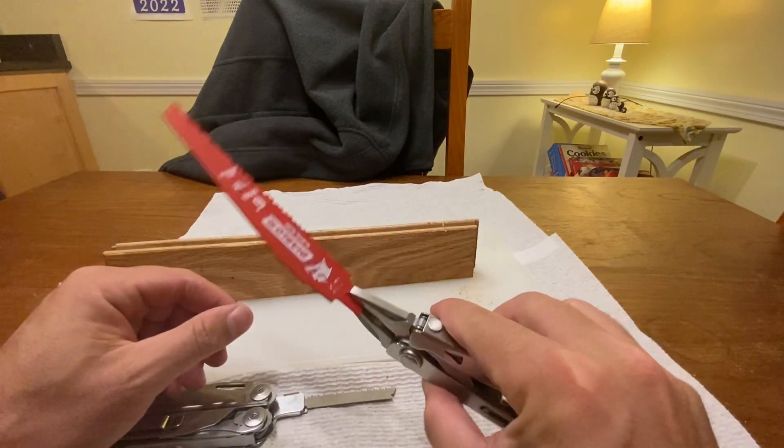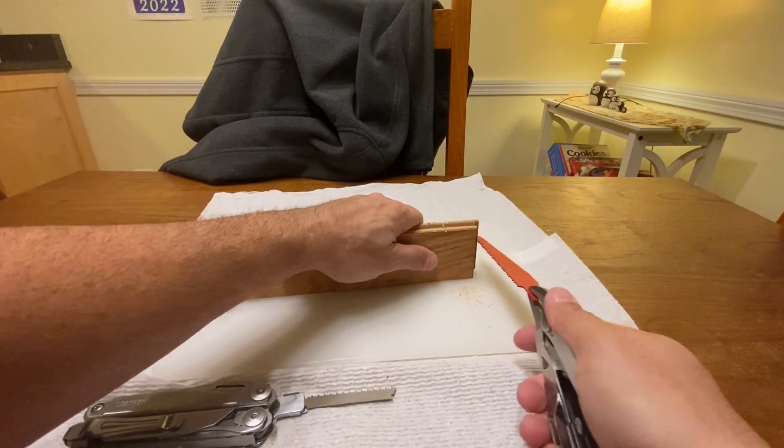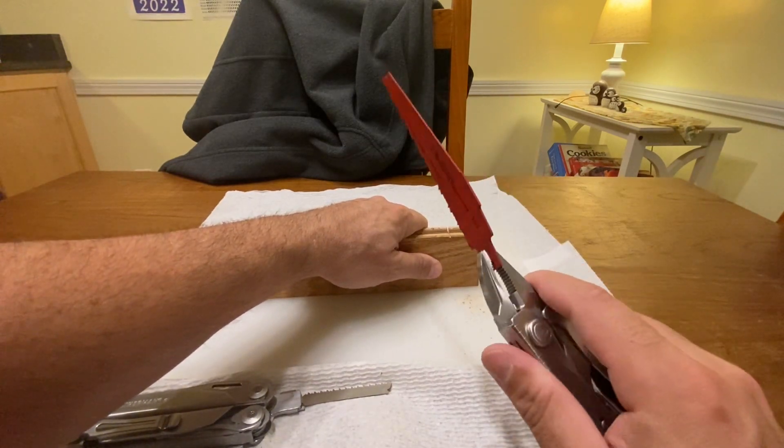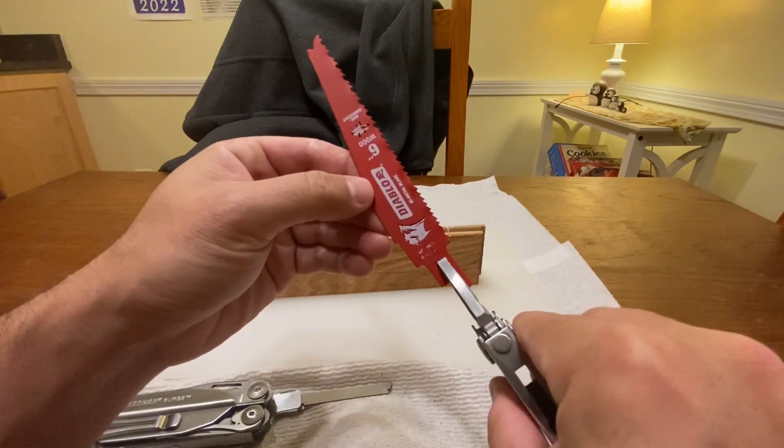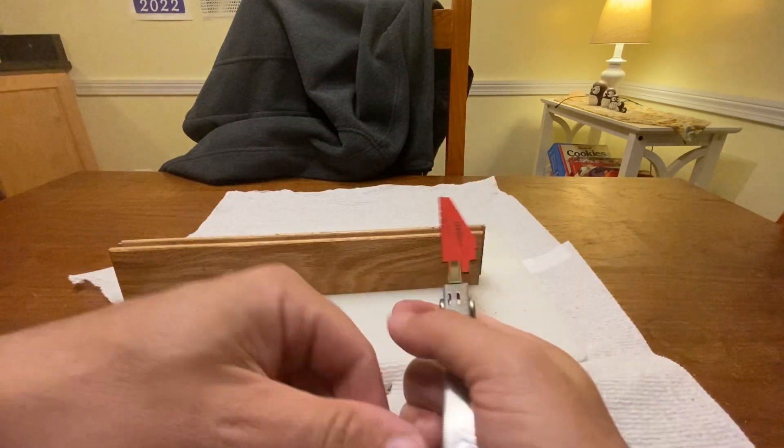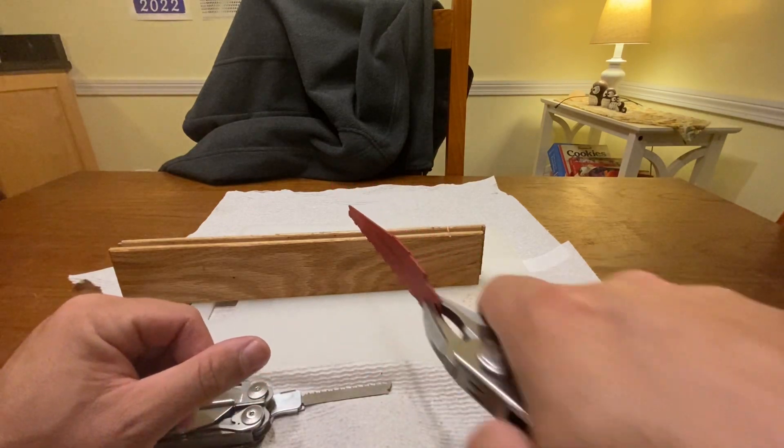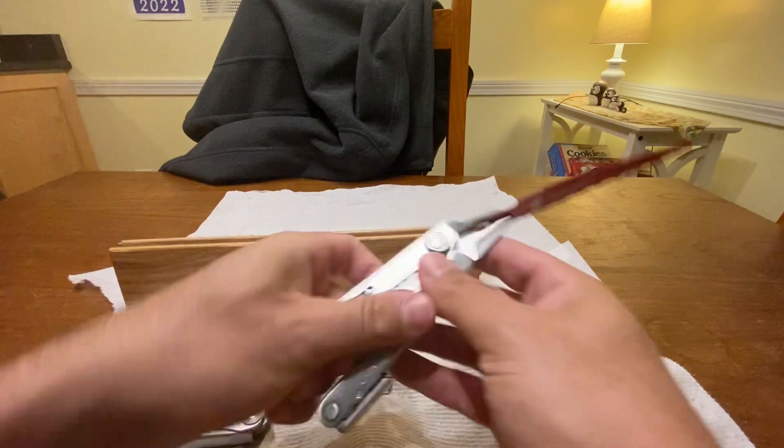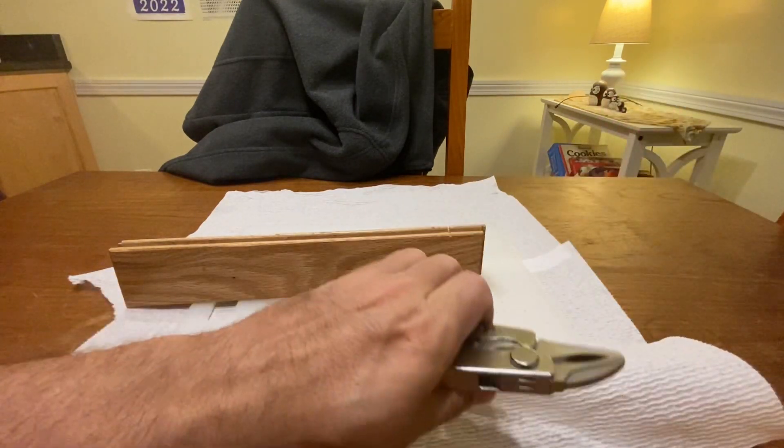It would take forever to do this. So not the best, guys. But I guess if you have like a nail or something behind a board, you could do it to get the nail. Because this is made for wood and nails, I believe. So that would work. If you have to get it in tight spots. But not the best. As you can see.